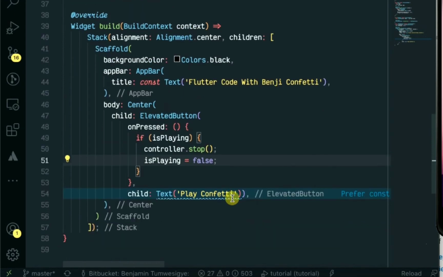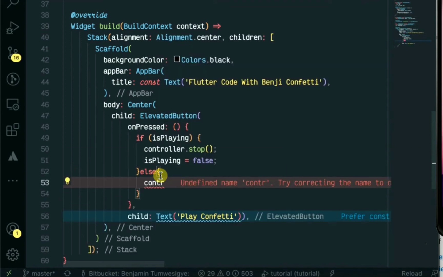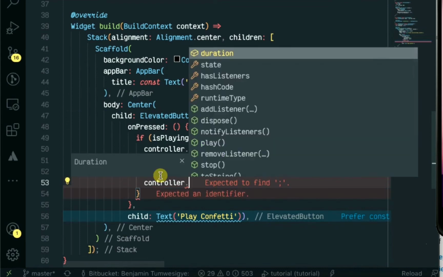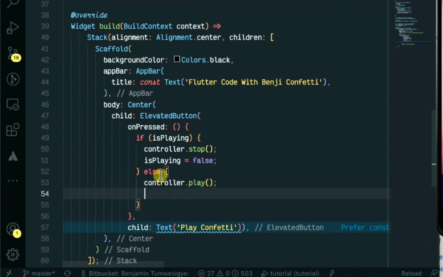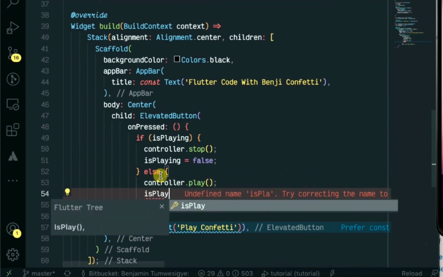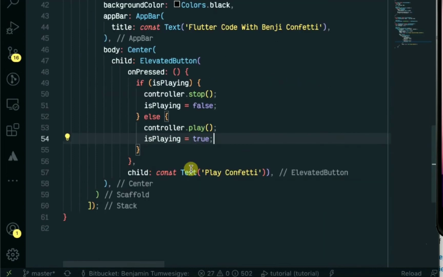Then in the else part of our if, we will be setting the controller to play, whereby we are playing the confetti again. So we set the isPlaying boolean to true, so that next time when you press the button, we just stop the confetti from animating.